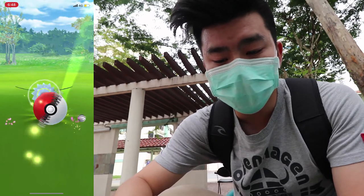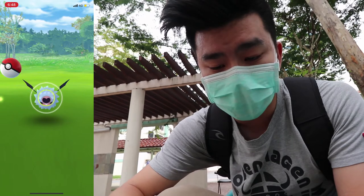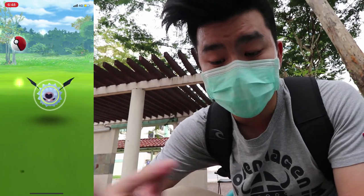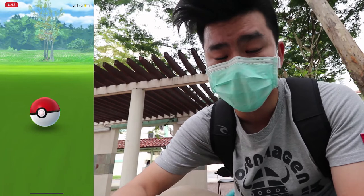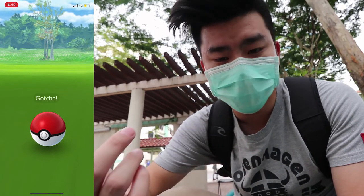And to be honest, just this morning I was able to hatch a lot of 7km Pokemon, because right now there's Riolu and a bunch of Sinnoh Pokemon that can be shiny, which is the Hippopotas and Riolu. Both of them are yellow shiny, so that's kind of nice too. So I actually hatched a bunch of them, and one of them is actually a brand new Pokemon.